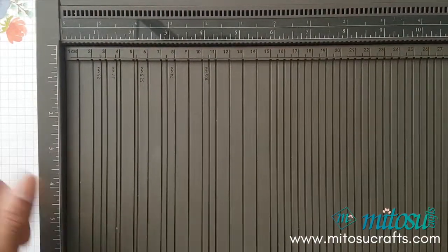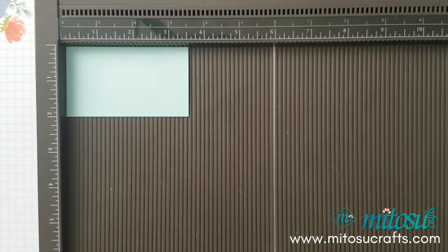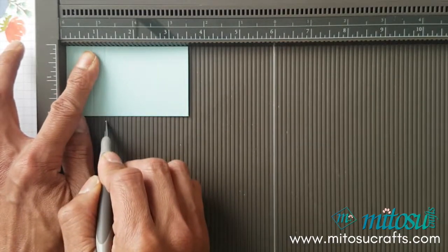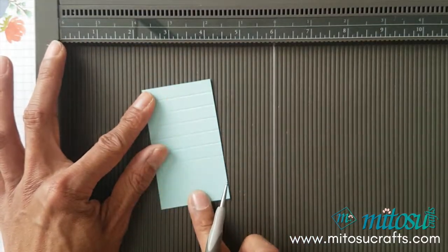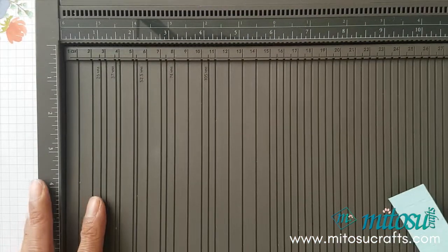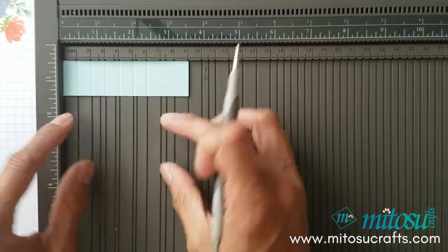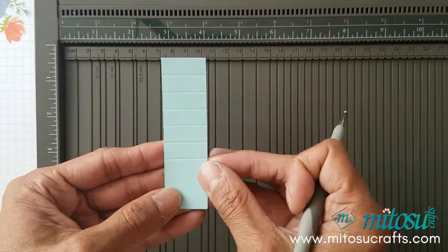And with the other mechanism you'll need a 3.5 by 2 inch piece, and then you score that at 3/8 of an inch, 3/4, 1 and 1/8, 1.5, 1 and 7/8, and 2 1/4, and then just cut that in half at 1 inch, so you'll have 2. For the metric, it'll be 9 by 5, and then you score at 1, 2, 3, 4, 5, and 6, and this has been cut down to 2.5 centimeters. I've already pre-made one of them.